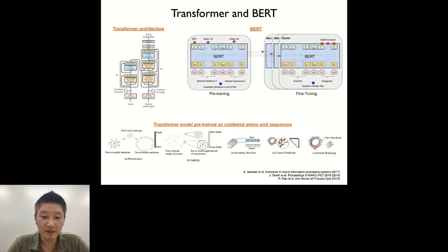The most widely known transformer model, BERT, uses a pre-trained language model and subsequently is fine-tuned for a variety of natural language processing tasks. In the same way, a similar artificial intelligence can be constructed by replacing natural language with biological sequences. The TAPE model developed in 2019 is a transformer-based model that uses an amino acid sequence as an input and can be fine-tuned to various bioinformatics tasks.